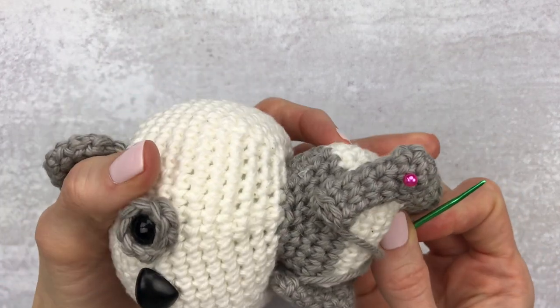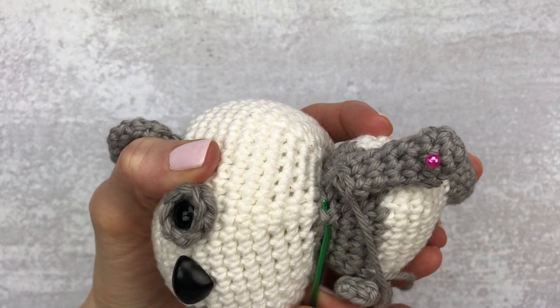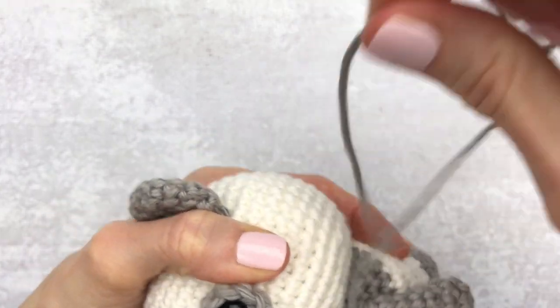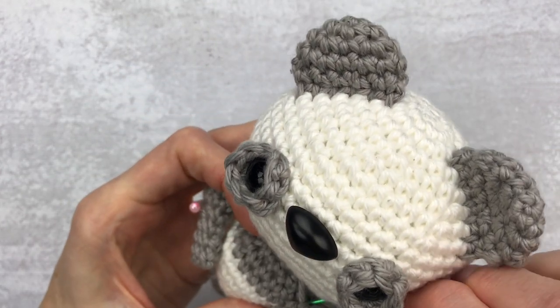I'm going to pick up one of those gray stitches, and I like to start more towards the middle of the body. So I'm going to grab that middle stitch. Sorry, I'm a little off camera here. And then I'm going to go underneath 2 stitches of the arm. And I'm going to pull tight.